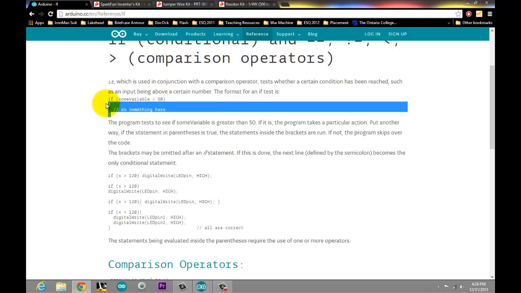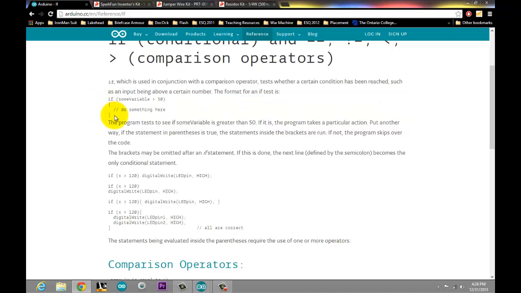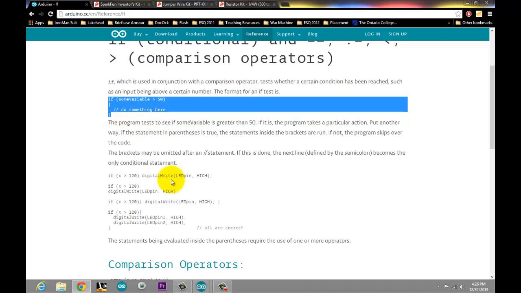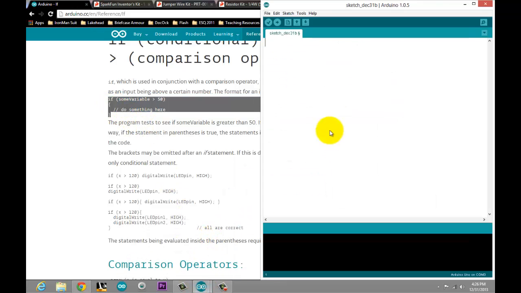All right, there's the really challenging part of this if statement. The things to notice from that, I'm going to copy this and put it into our other window here, the actual Arduino window. If some variable is greater than 50, notice first of all that the if turns orange. Okay, all of the functions from that list, which we'll be covering, will turn orange thanks to the Arduino software recognizing them as specific things, part of the language that it knows. And what's great is that you just have to make sure that you're using.